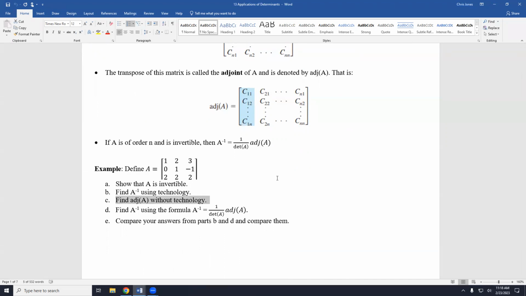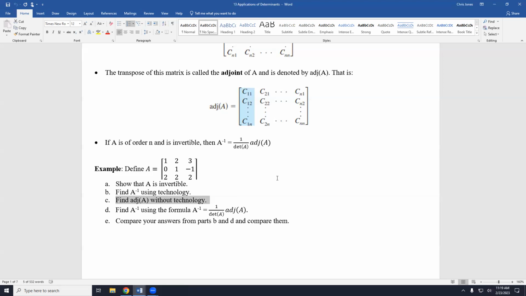Now remember when you have a 3x3 matrix, this entry is -1 to the 1 plus 1. This is -1 to the 1 plus 2, -1 to the 1 plus 3. Remember, that's going to be the signs of the matrix once we find that. And then we're going to have -1 to the 2 plus 1, etc. And so when we're done with that, the signs are going to be positive, negative, positive, negative, positive, negative, positive, negative, positive.